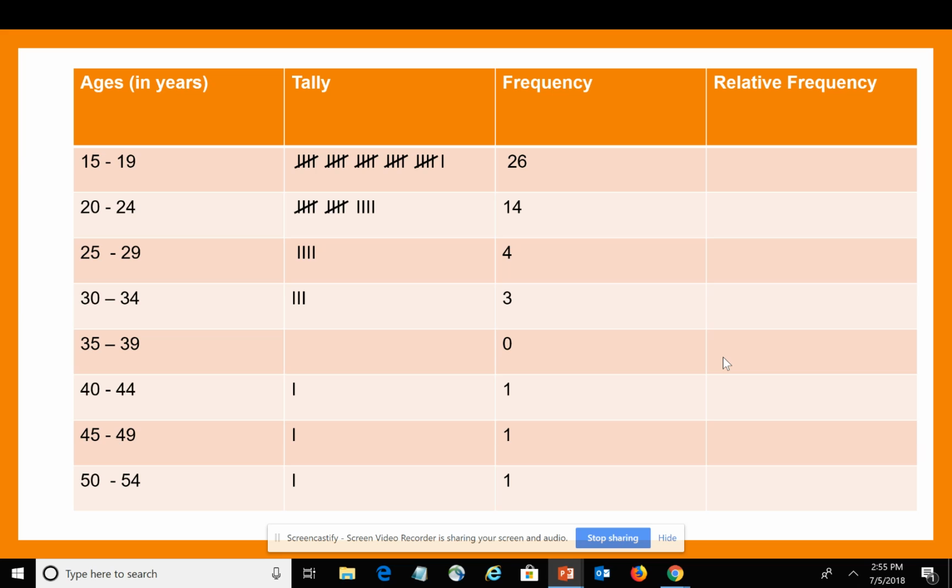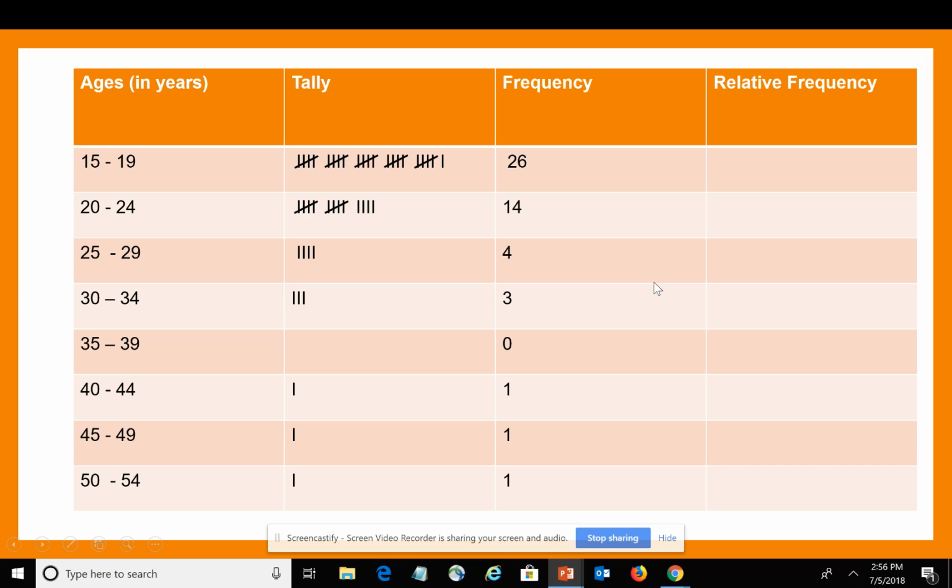We then count up our tally marks and record the frequency as a numeric value. So for the first group, 15 to 19, we had 5, 10, 15, 20, 25, 26 values. So we record the frequency as 26, and we do that for each of the 8 groups.